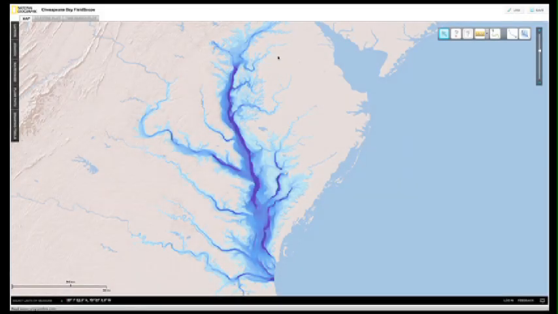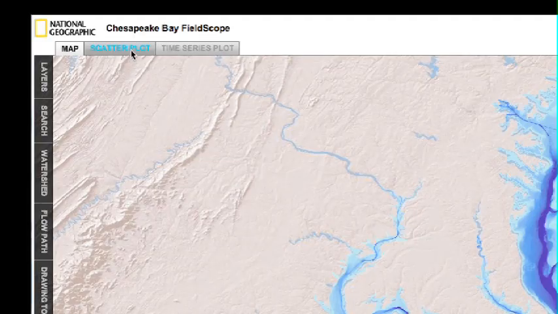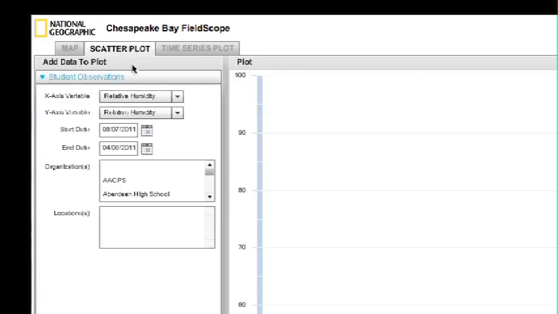In this video, we will use analysis tools and graphs to understand the observation data. Choose the tab Scatterplot, and we can see the relationship between variables for data in the student observations. The x variable will go horizontal and the y variable will go vertical. When we select our parameters, we can see the best fit correlation between the two data types.